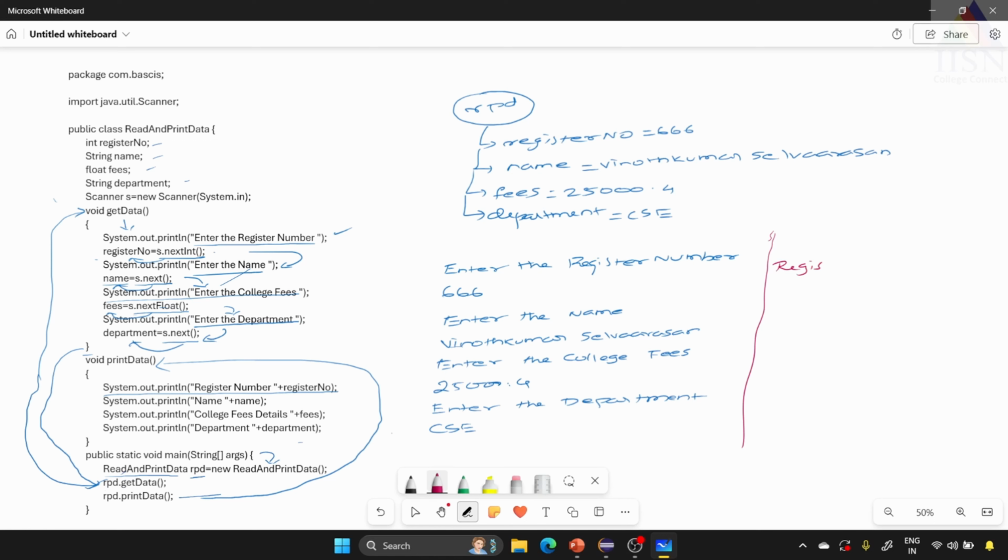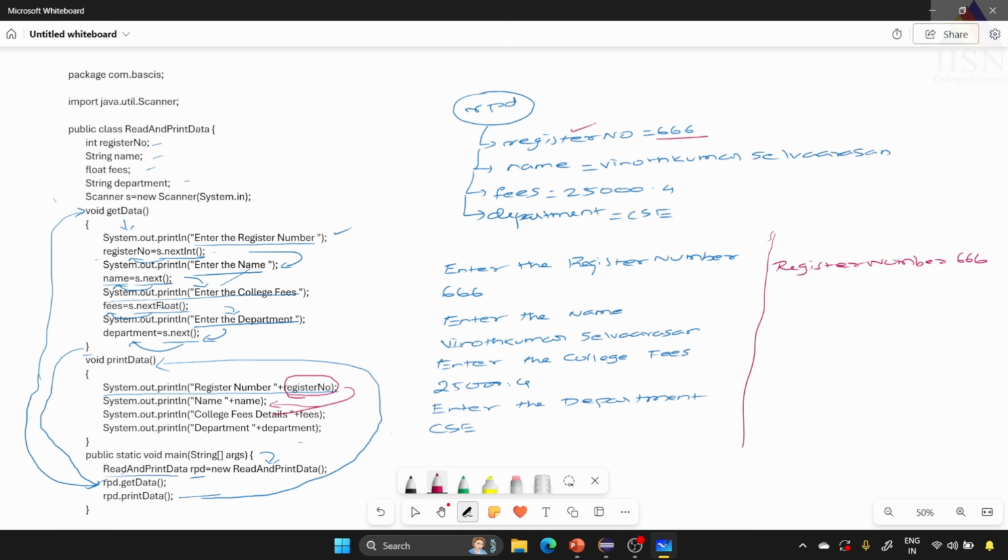So it's going to print the register number, and it is going to check the value present in the register number variable. It is triple six, right? So it's going to print the value present in that particular variable.